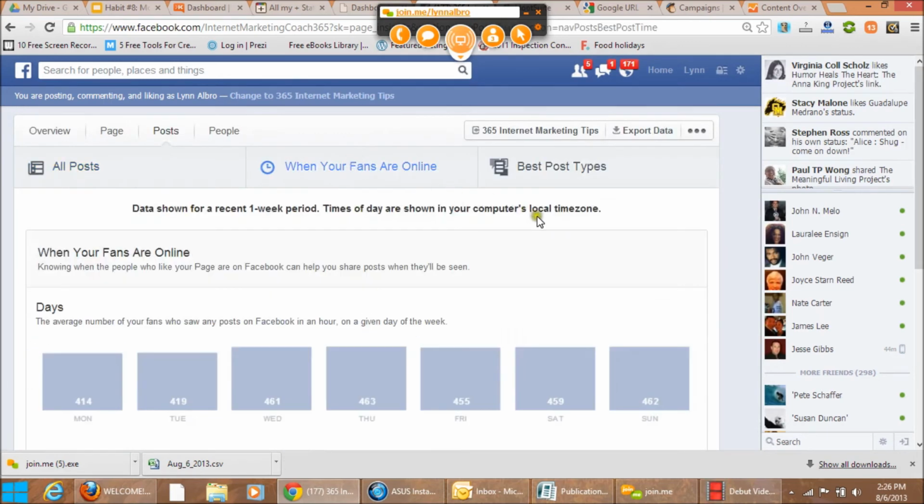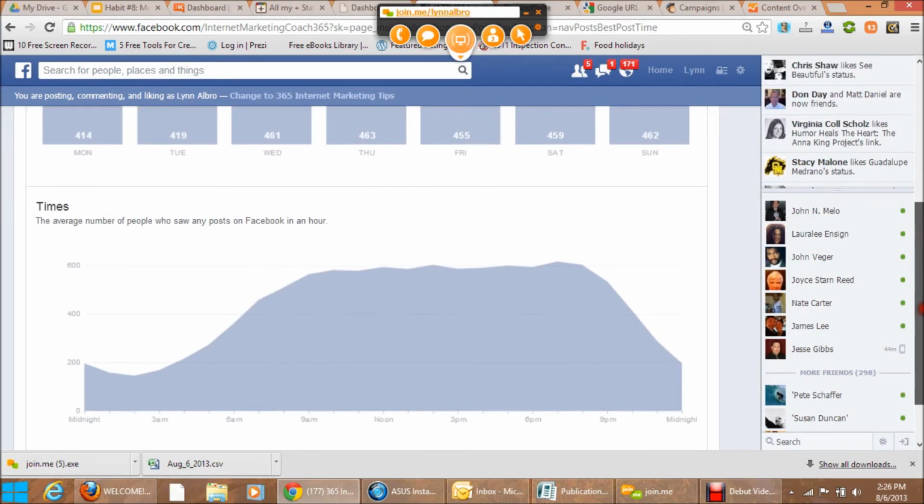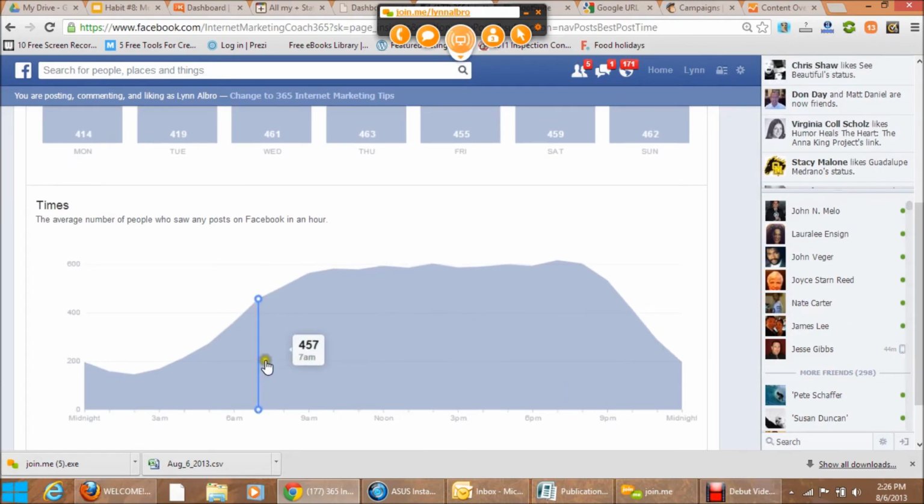And this one is important because it shows you when your fans are online, which days of the week your fans are online. But more importantly, it shows you the times that they're online.